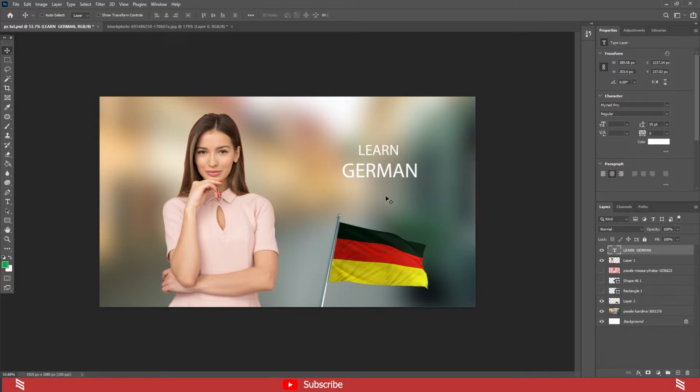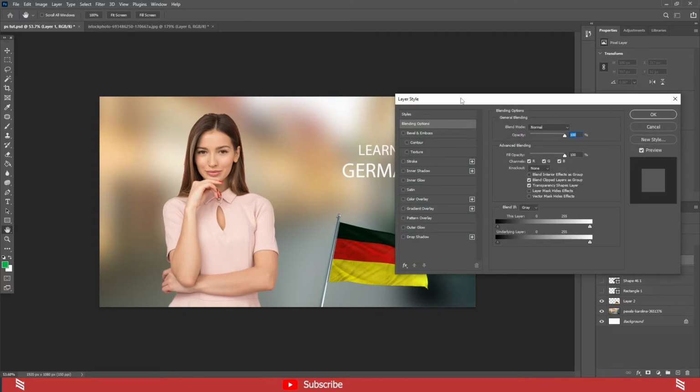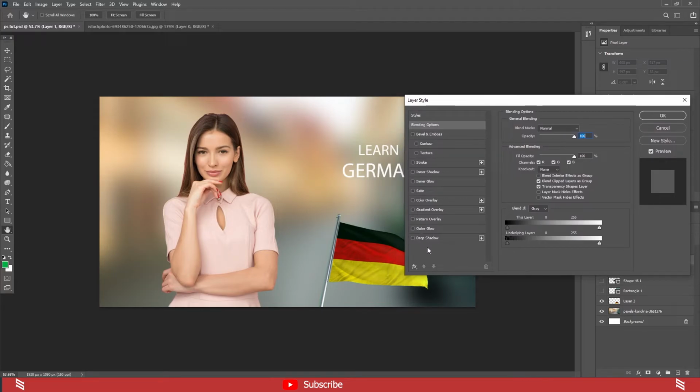So what YouTubers love doing mostly is adding some type of borders on their thumbnails, so that will make sense now. When we have our layer selected, by double clicking on the right side of our layer, we get another tab and we have these options.